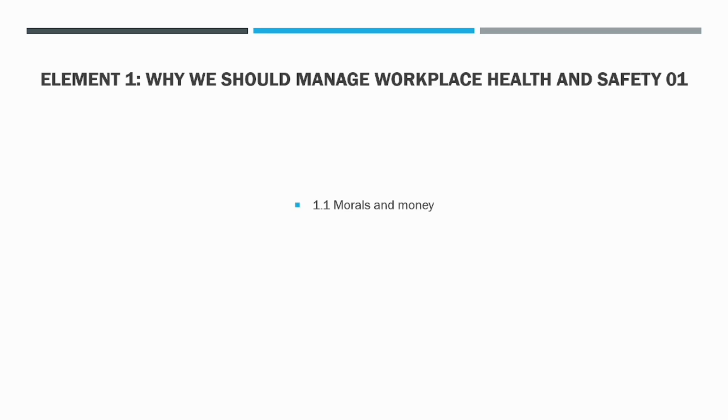The 1.2 module of this element is regulating health and safety. Health and safety laws set minimum standards that organizations must follow to protect workers and others. The 1.3, the third module of element 1, is who does what in the organization. It is the clear roles and responsibilities of each individual in the organization. Clear roles and responsibilities ensure health and safety is effectively managed at every level.